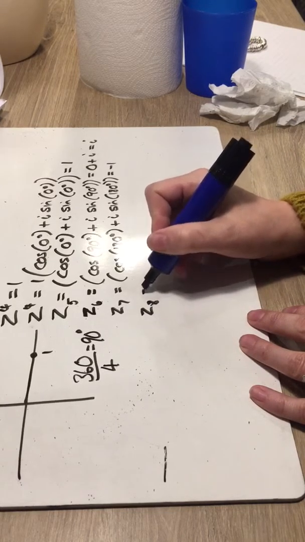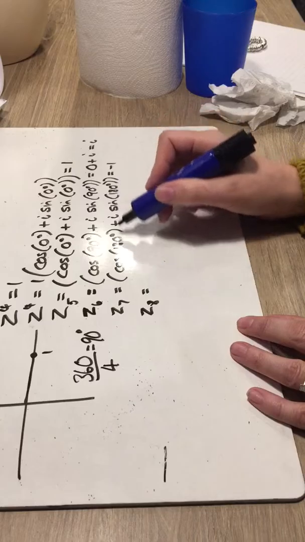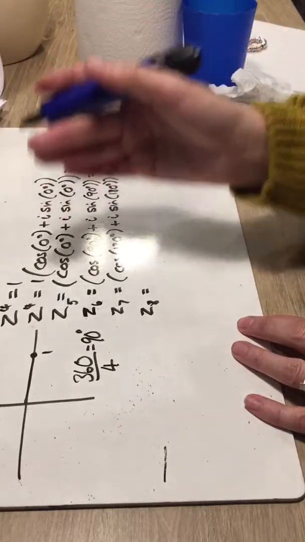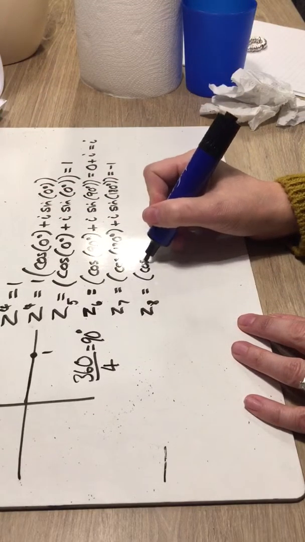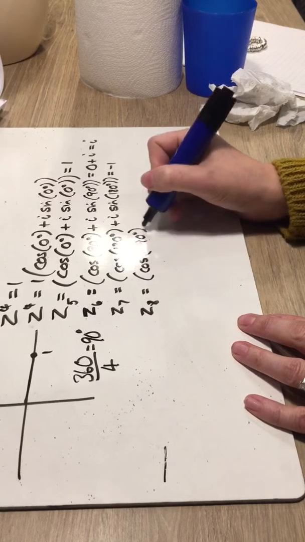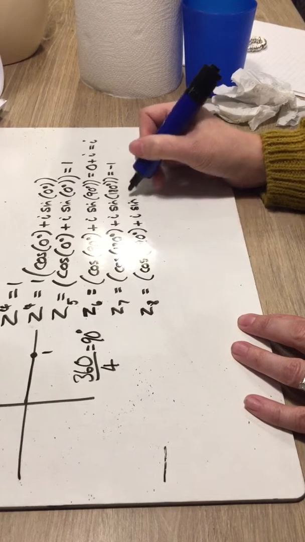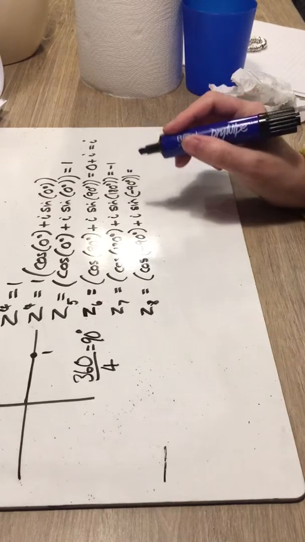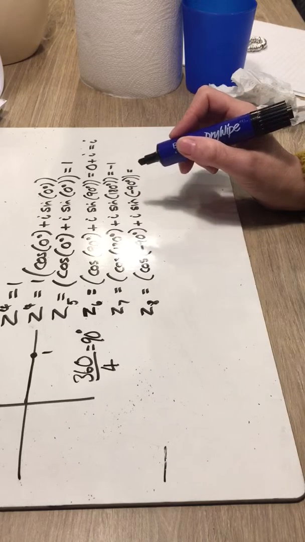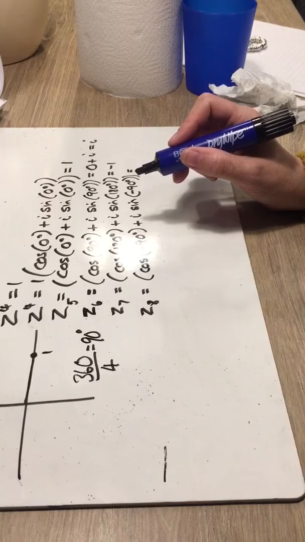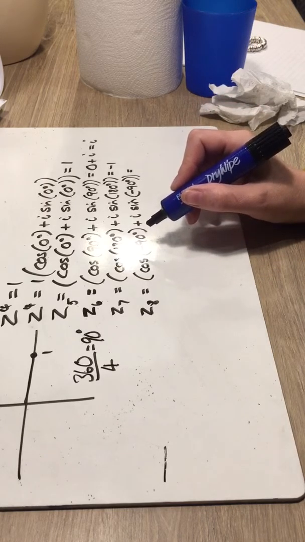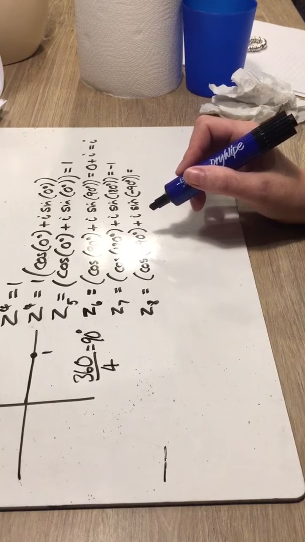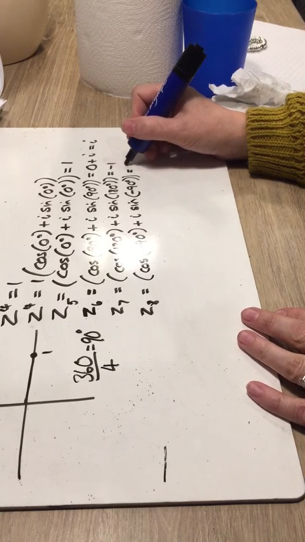Z8. Okay. If I add on 90, it's going to take me above 180. So I'll go back to my original 0 and I take away 90. Okay. So I'm going to do cos of -90 degrees plus i sine -90 degrees. Now, if we think of our cos graph, remember cos is an even function. So cos of -90 is the same as cos 90. Okay, so cos 90, so that's going to be 0.